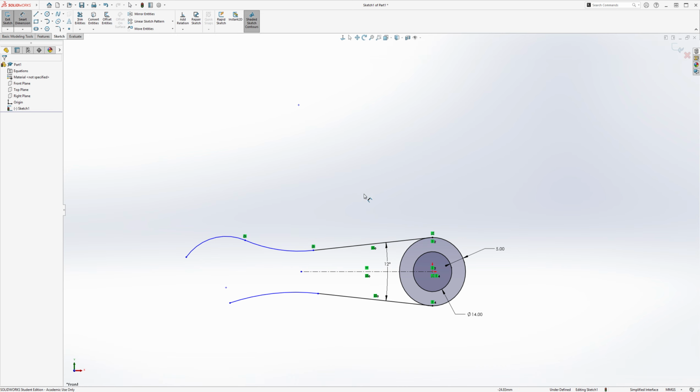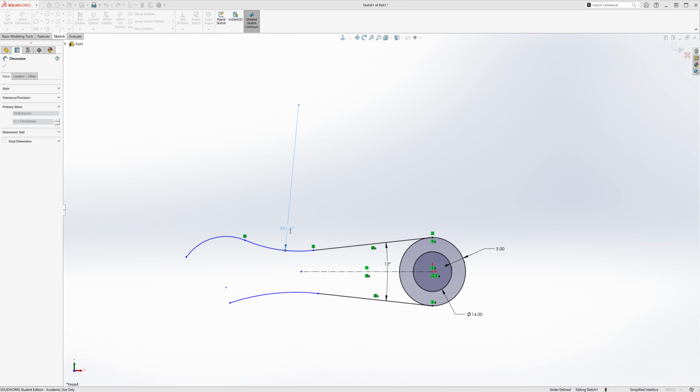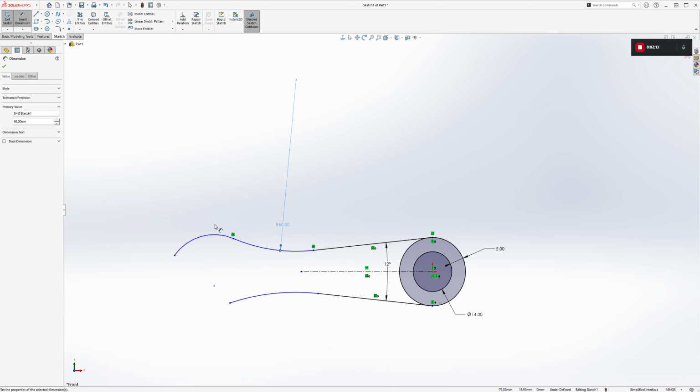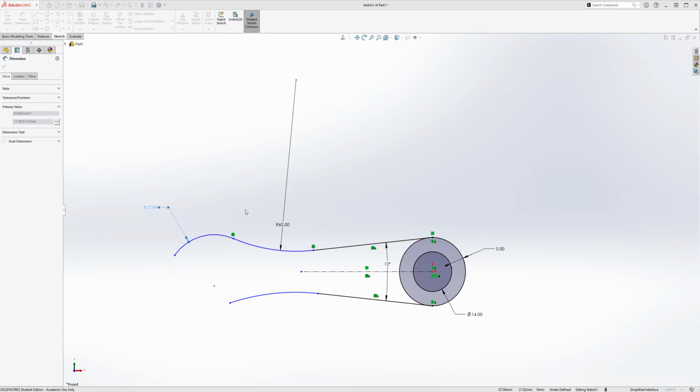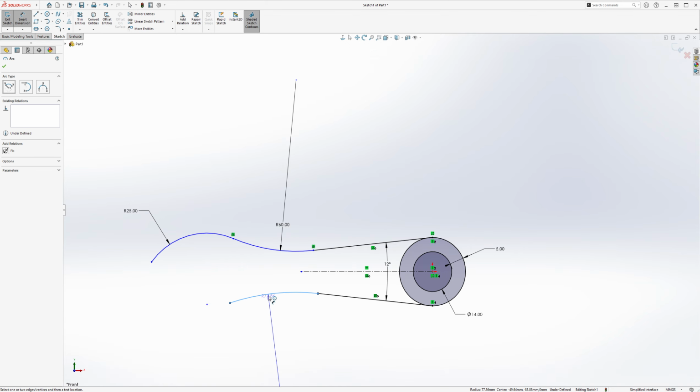Let's add some dimensions. So the first arc is going to be 60 for its radius. The second arc is going to be 25 for its radius. And then the third one is going to be 35 for its radius.